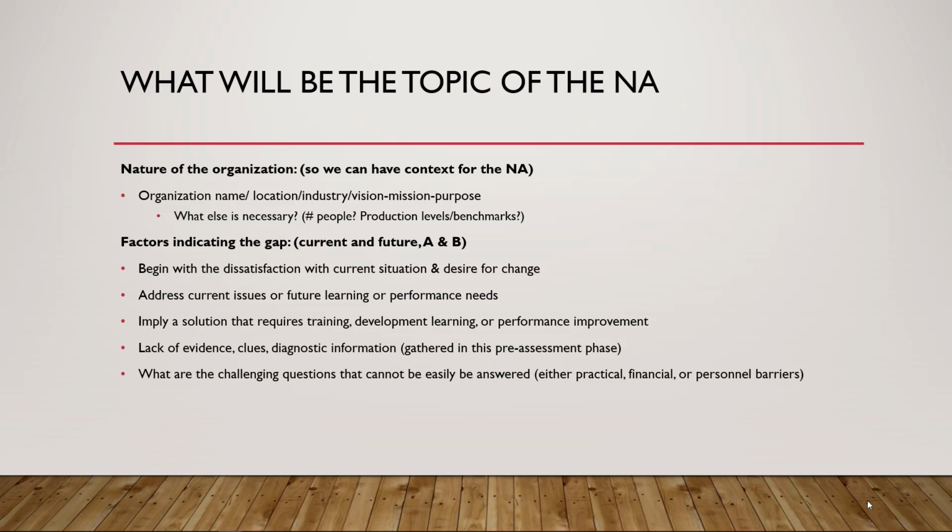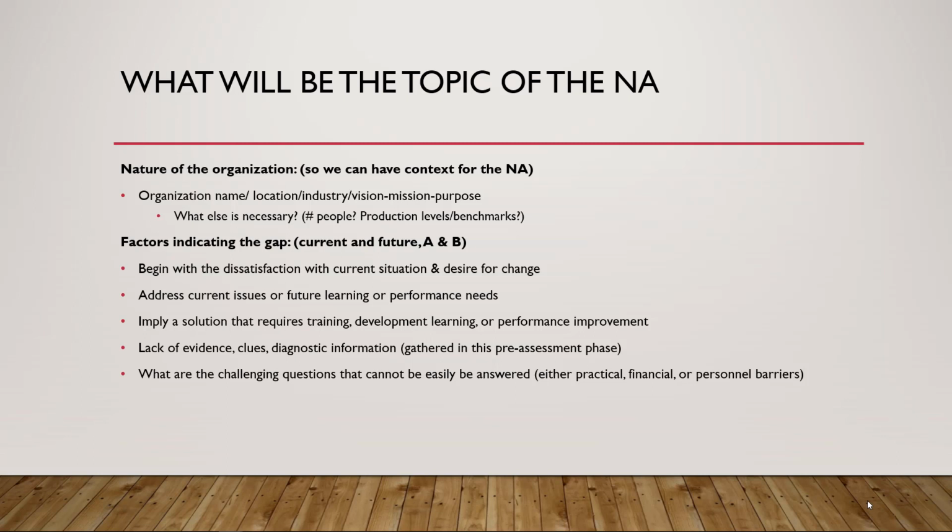Now that you have a topic for the needs analysis in this course, you need to also figure out the nature of the organization. Here you need to give us a little bit of context for the needs analysis. Remember, you are being a consultant for a company and we don't necessarily know this company. So you need to provide that context. The name of the organization, the location, the industry, the vision or mission and purpose of what they do. Are they a service organization? Are they a product organization? Are they a retail organization, etc.?